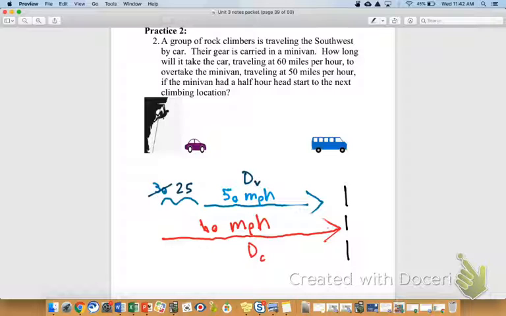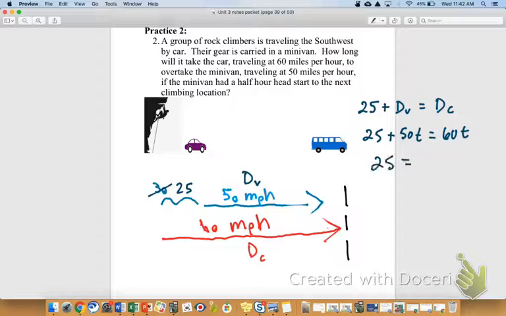2 hours, 2.5 hours, I don't know. Let's find out real quick. I'll finish this one real quick if you want. So, thank you. Appreciate you volunteering. So here is equal to DC, so it would be 25. Distance of van would be 50t. Distance of car would be 60t. So 25 equals 10t. So hey, Mason, it's actually 2.5 hours. I did the work off to the right there. You had just drawn that answer out there. I think it should be 2.5.